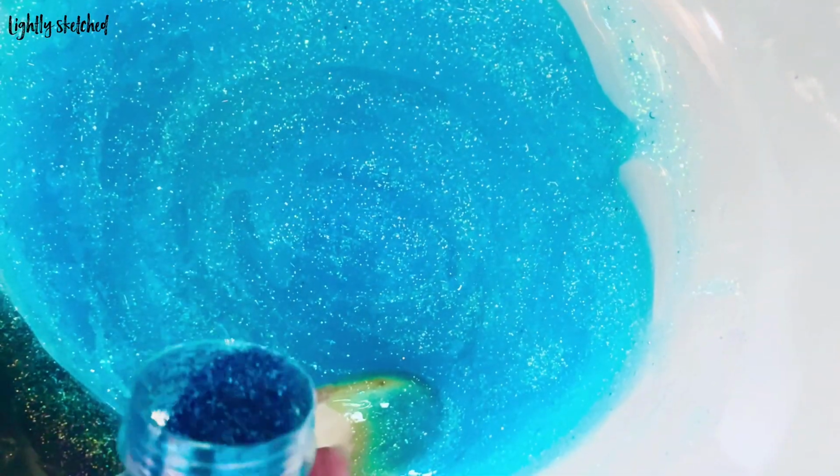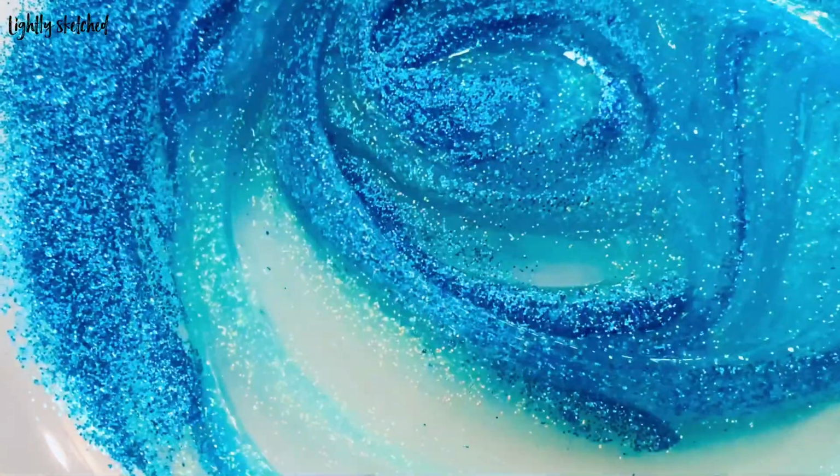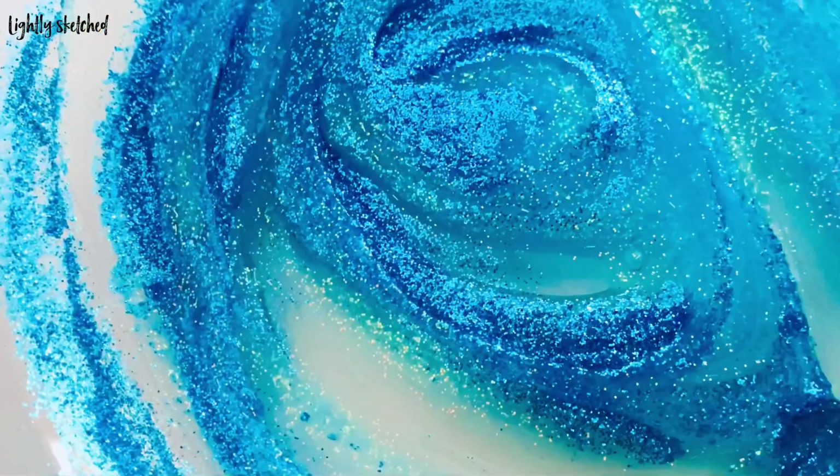Step 3. Add your glitter. Go crazy! Chloe added approximately 3 teaspoons of blue glitter to our glue mixture.